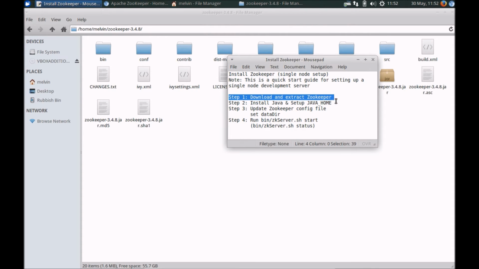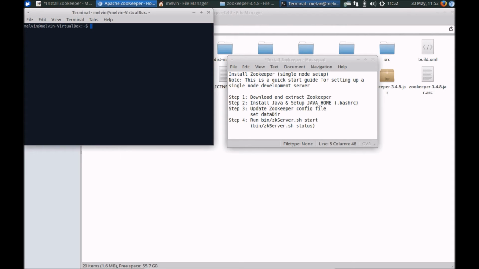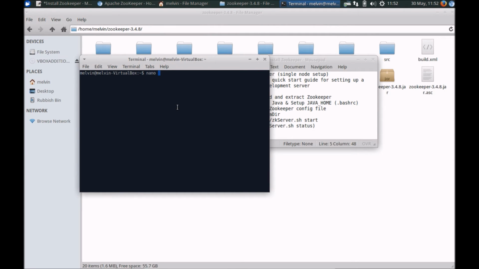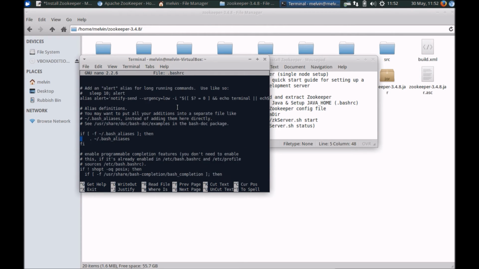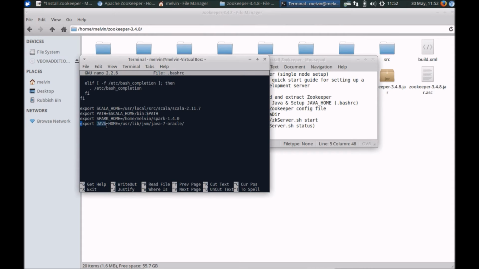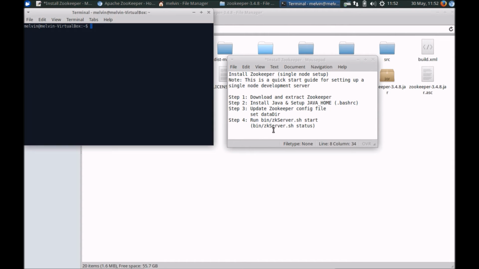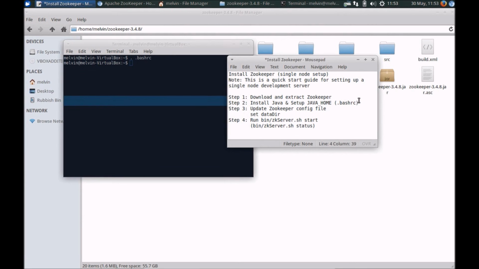The next step is to make sure that you have Java installed and you have set up the Java home folder in your bashrc file. I've installed Java in advance. Make sure that you have Java running on your server or on your machine. If I edit nano bashrc, amongst various other environment variables, I've also got the Java home here. That's what you need to set up, so make sure it points to your Java installation or JDK. Once you've done that, if you have edited it, please make sure that you run bashrc for any changes that you made to the bashrc file to take effect. Otherwise, it just wouldn't. So make sure you run it, and that covers step two.